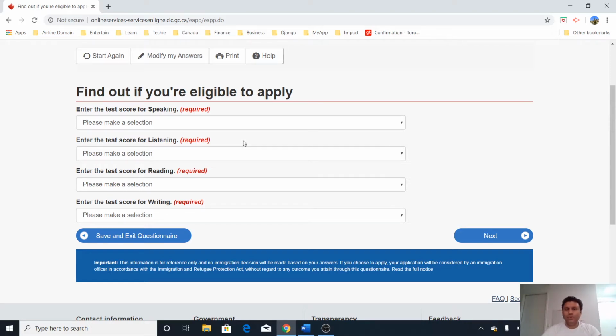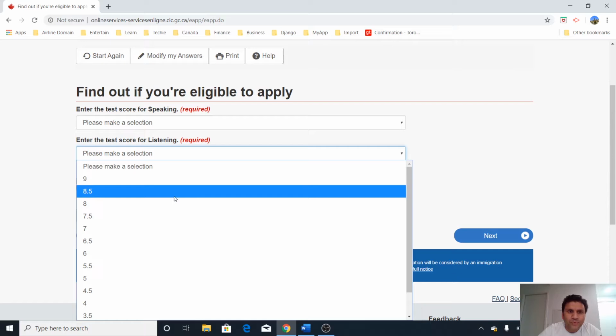As I told you in my previous video, the score that you really need to be a candidate for PR is 7, 7, 7 and 8. Even if your score is less than that, you can still be an eligible candidate, but honestly speaking, the chances of you getting a PR would be almost negligible if your score is not at least 7, 7, 7, 8.